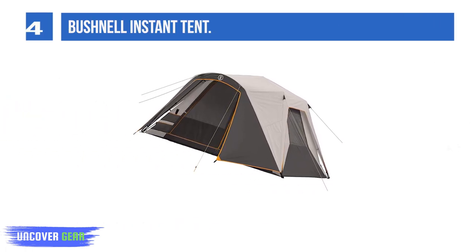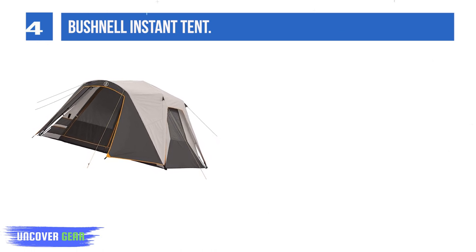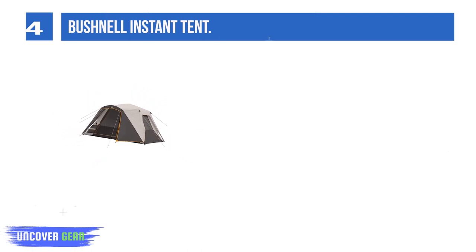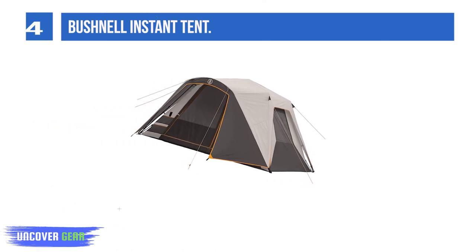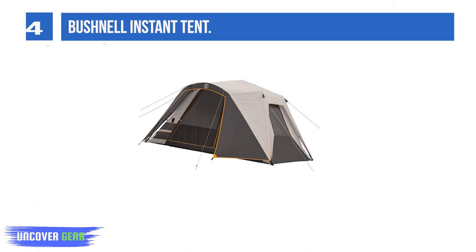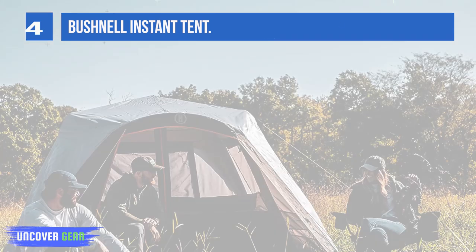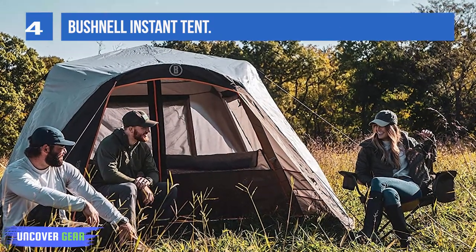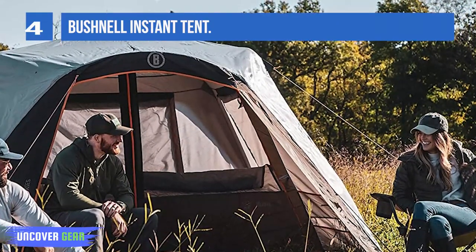List number 4: the Bushnell Instant Tent. There aren't many tents with AC ports, but if your glamping trip gets swampy, you may need extra ventilation. Enter the Bushnell Shield Series. The Bushnell Shield Series is a large tent that sleeps 9, but they also have a 6- and 12-person version. Forget sleeping pads — this tent can hold three queen-sized air mattresses. Since the Bushnell is a cabin tent, the vertical walls make it feel extra roomy. The Bushnell has two AC mesh ports — AC not included — to keep the tent at a livable temperature.